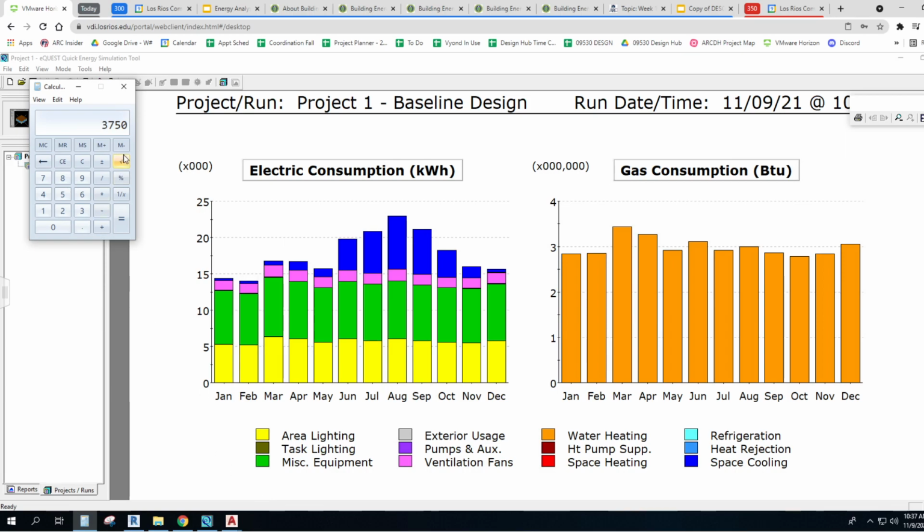But that's how you would use this. And then you would say, shoot, that's a lot of money. I want to save some money. So you might look at ways to reduce your lighting costs, because that's a big chunk. Maybe you could put in LEDs, or change how the lighting is turned on or off, or go to task lighting.